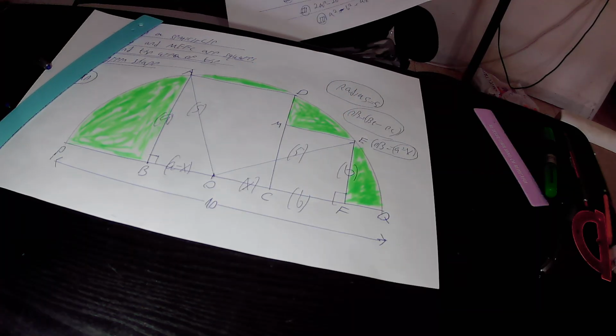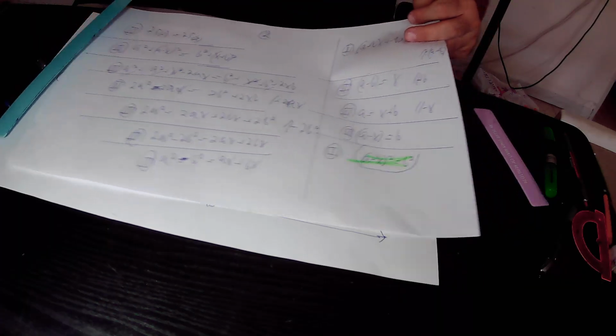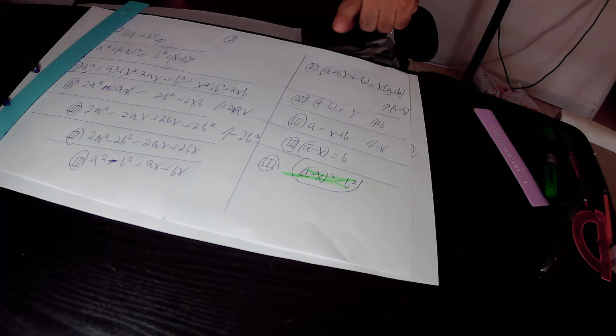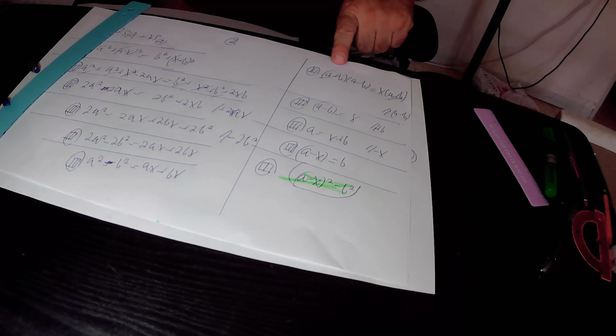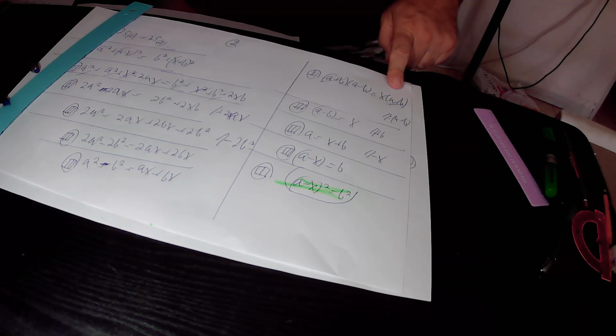And therefore, when you add two positive numbers to each other, the result must be a positive number. Therefore, a plus b is a positive number, it cannot be equal to 0. For that reason, we can divide equation 3 by a plus b. Here a plus b gets cancelled and we are left only with a minus b. Here a plus b also gets cancelled, and we are left only with x.